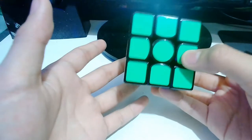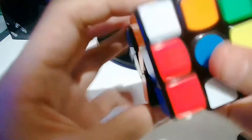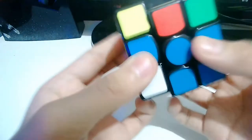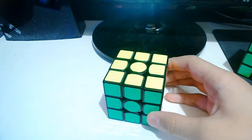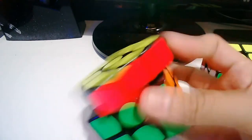So let's do some solves with the GAN Air, shall we? The GAN Air is a bit uncontrollable, which makes me slow down because it has no magnets — it makes it swing around. Not like the GAN X which snaps into place. Overall, I think the GAN X is better, but I still recommend the GAN Air if you like loose cubes. I like the GAN Air a lot.